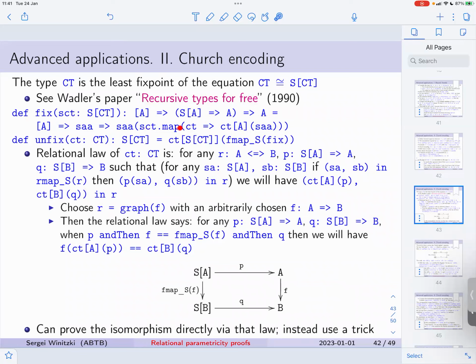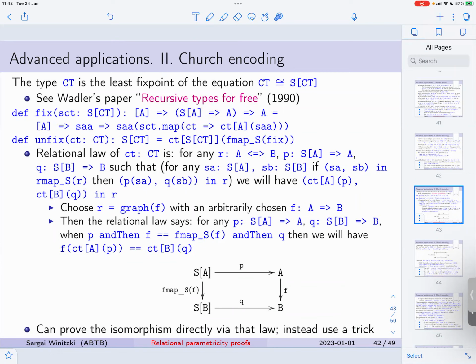And then the map over that gives you a function of type S of A to A, and then you apply that to the value of type S of A, and you get the value of type A. So you use SAA here twice. That's not recursive, that's just SAA is the argument, of this type, and then you just write this code. It's a little involved.